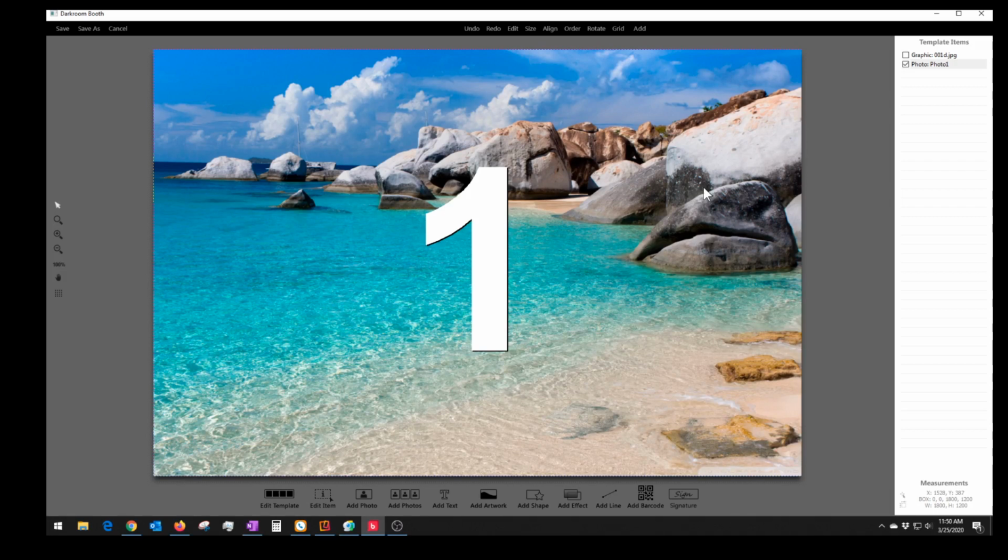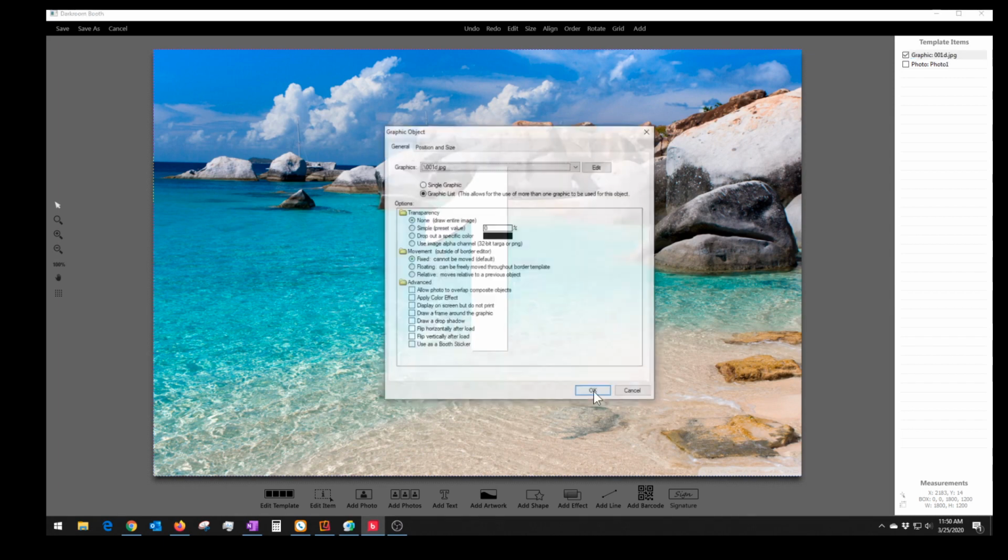Okay, so once you set that up, you set it for green screen and everything, then you got your print template done. Now, in this particular case, this one is set up to be able to do green screen selection. So if you look right up here, you'll see here's our background layer in the top right corner. That's our background. And if I double click on it, you'll see right here, if you're just using a single graphic, one that's not going to change, then you just check the single graphic, and then you choose edit, locate your graphic, and there you go.